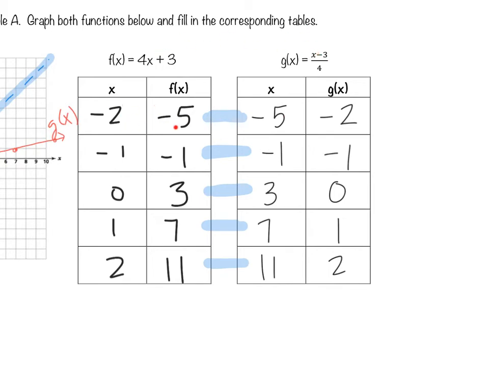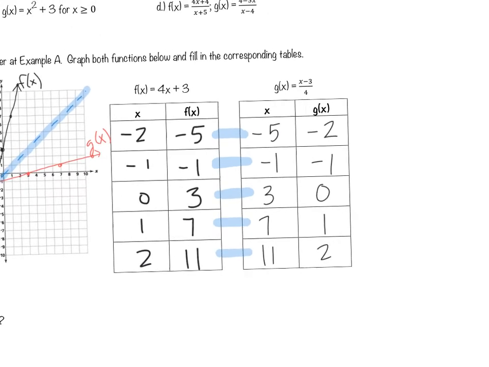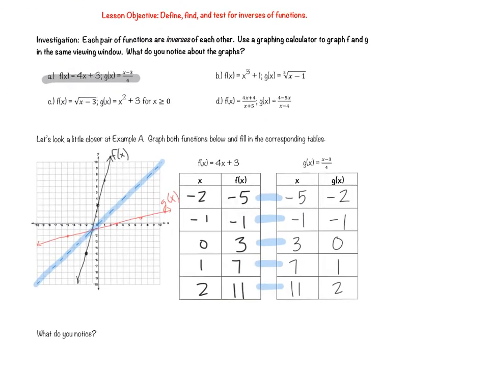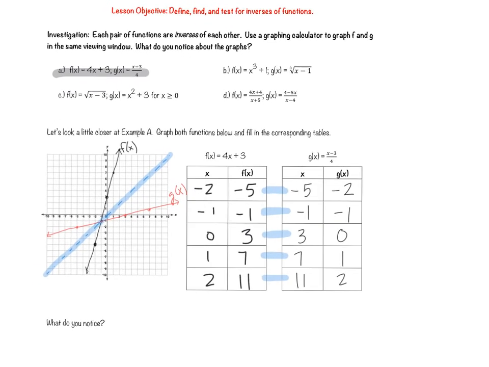We notice that our input values and output values are mirrored over here, so that now the output values are the input values, and they reflect. And we can see that in several cases here. All these B, C, D, if you want to go ahead and graph B, C, and D into your graphing calculator, you can, and you'll see the same thing. You'll see two graphs that are mirror images across this sort of imaginary diagonal line that runs right through the middle.